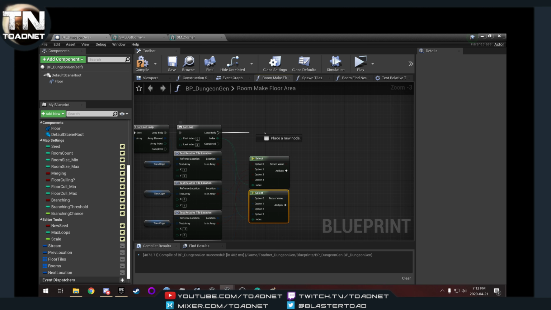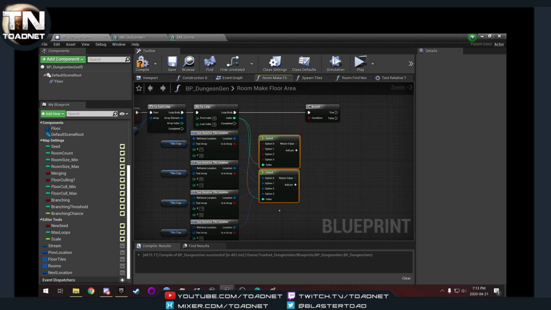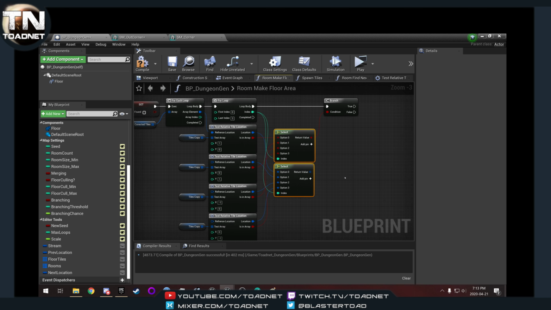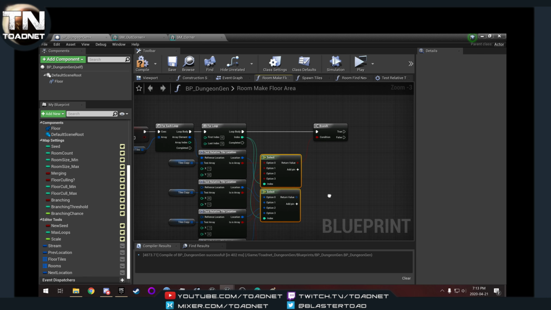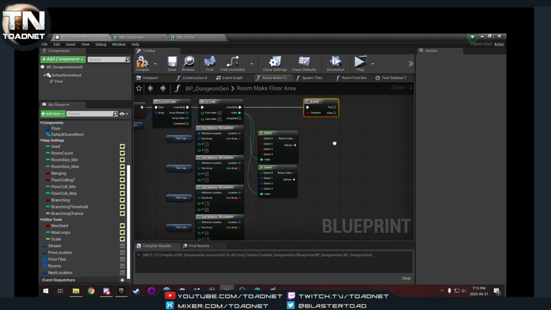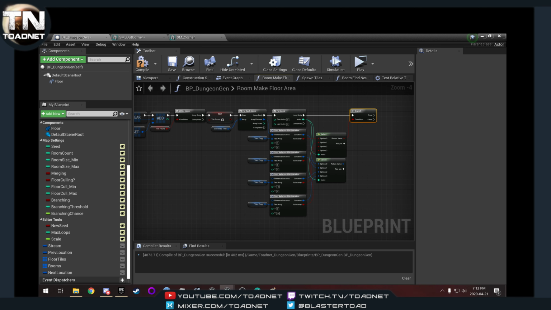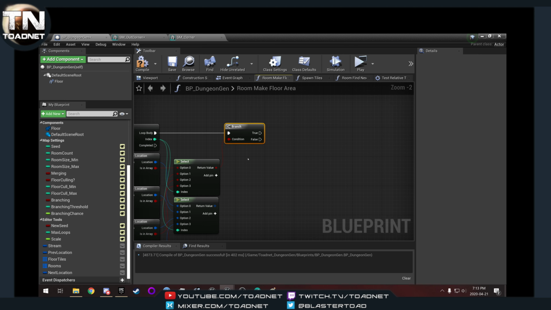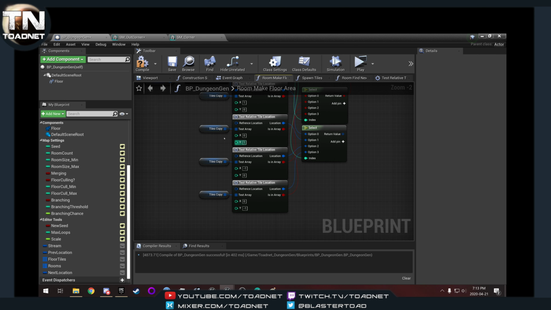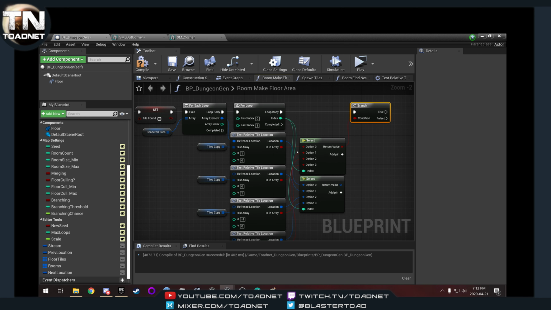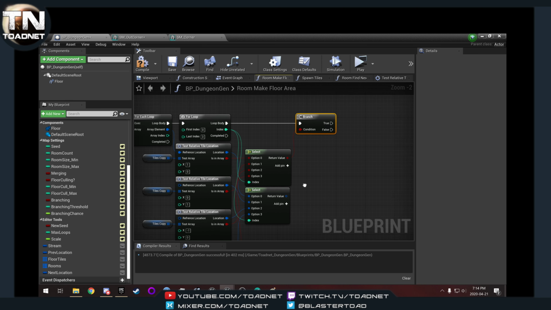We are then going to branch. Just so you're aware, because of this macro that I thought of while doing this tutorial, it looks so much cleaner than my setup. Like, so much cleaner. Especially when we get into spawning room, or spawning the walls and corners and stuff like that, it's gonna look so much better.